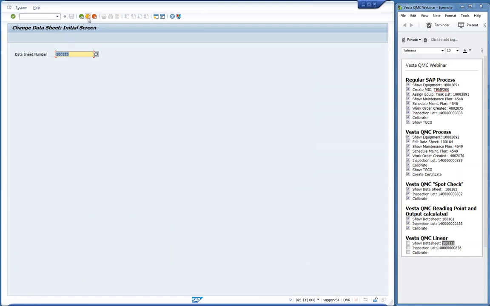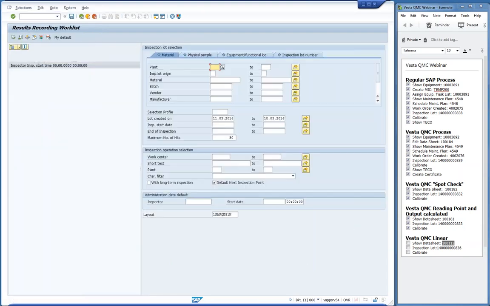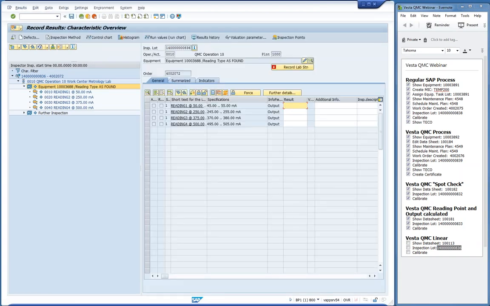And then what that will look like when you're doing a results recording is as follows. So it calculates here your specification based on the 50.